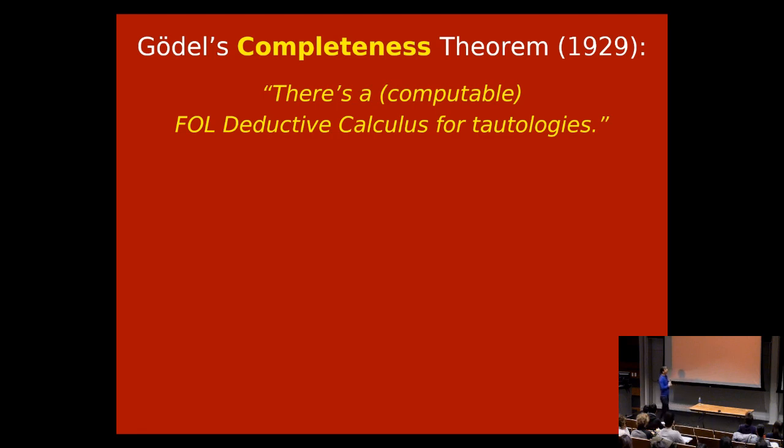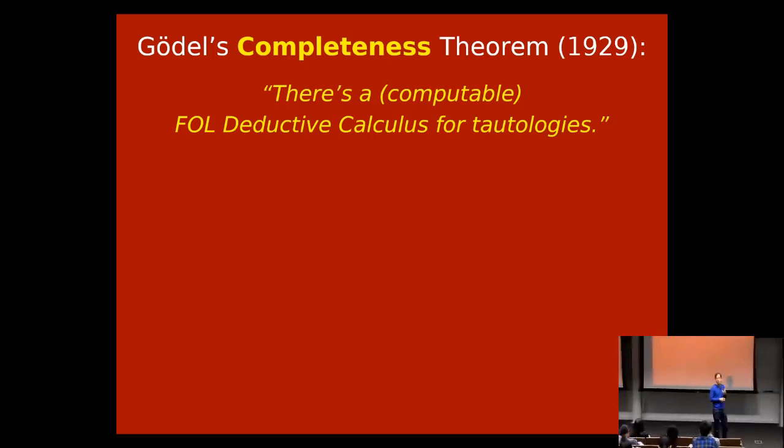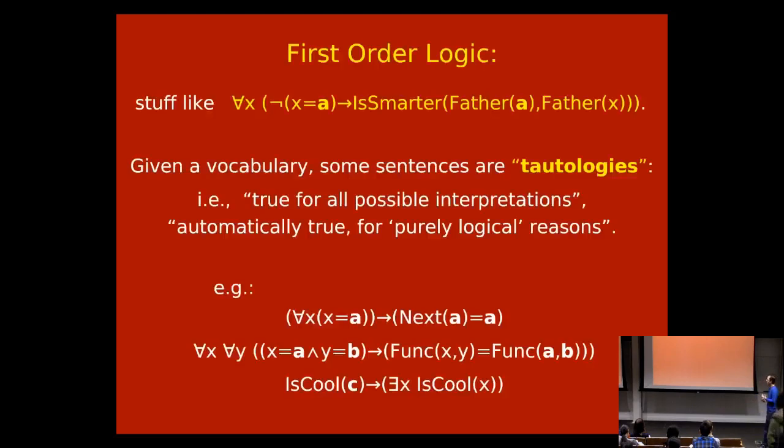Okay, and we had a theorem by Gödel already, called Gödel's completeness theorem. That was a very cool and somewhat difficult theorem, saying that there's a purely mechanical way you can check whether or not a sentence is a tautology. If you remember in propositional logic, where there's no for all and no functions, it's just and, or, not, implies on propositional variables, it was quite easy conceptually to test whether a sentence is a tautology.